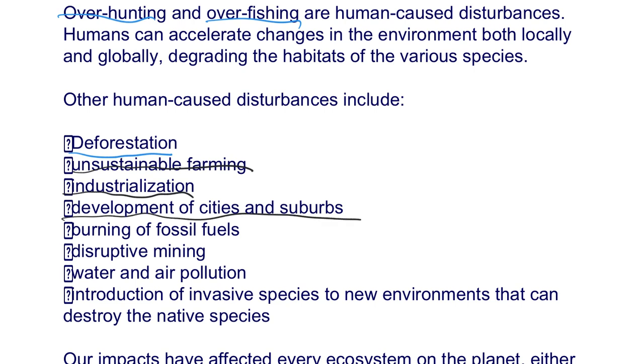So cities and suburbs, again, that's more concrete. That's more habitat taken from other animals and plants and decomposers.